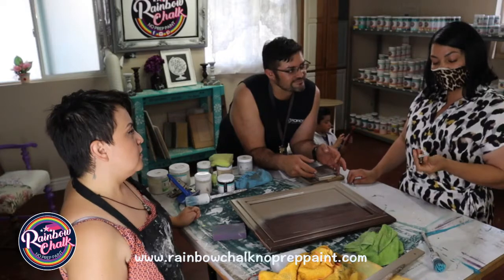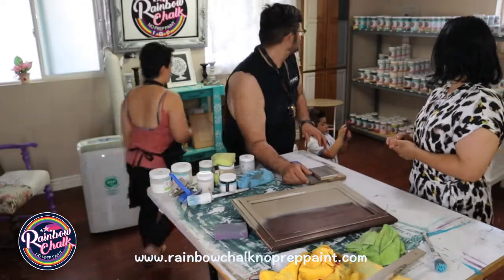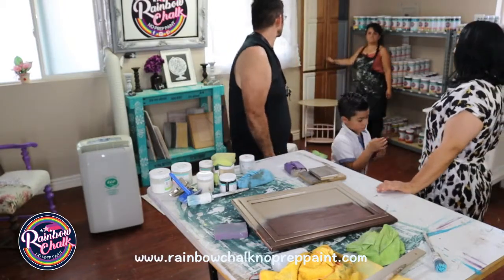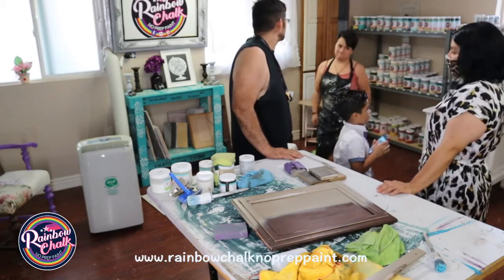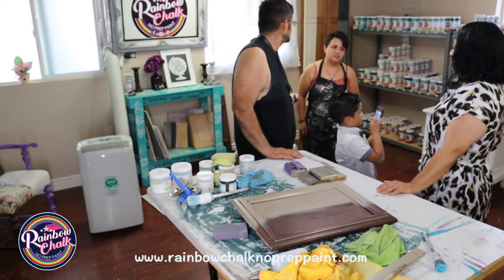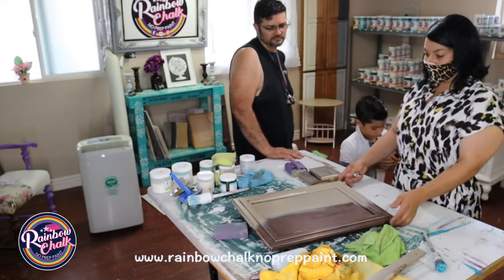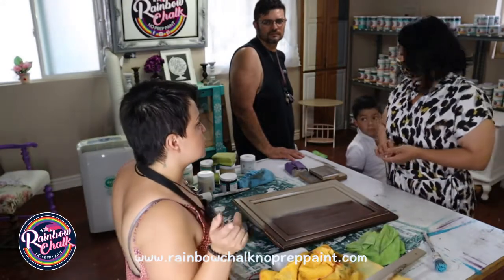What color hardware do you recommend? I would go with something like this. Something this color, so you give it a nice contrast too. Okay. So I'm thinking, can you show my husband the picture of your kitchen?